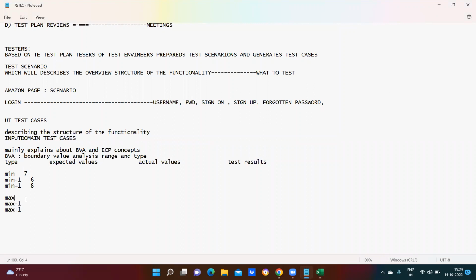Maximum is 7, maximum minus 1 is 6, and maximum plus 1 is 8 characters.